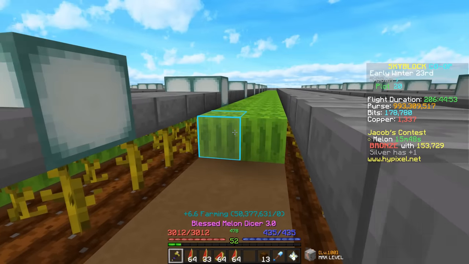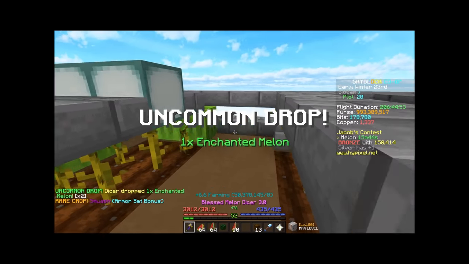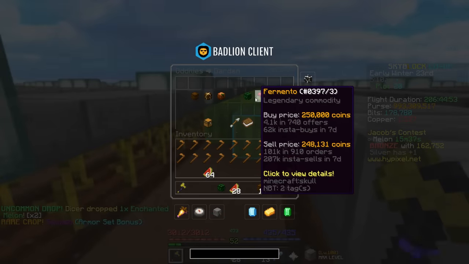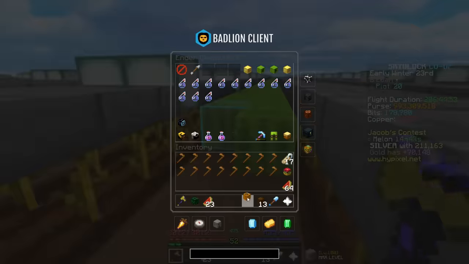Just comment your IGNs down below, and obviously make sure you're playing on Badline, because otherwise you won't be able to use them. Just drop the squash, which for some stupid reason, by the way, is the same price as Fermento. Actually, even more!